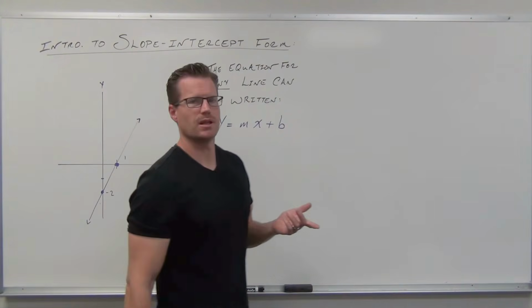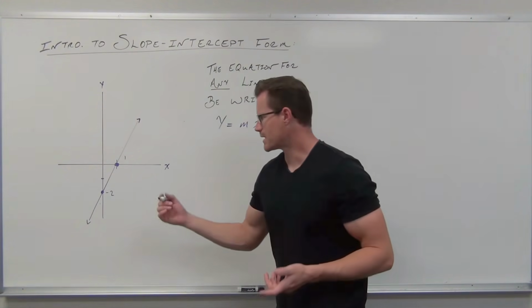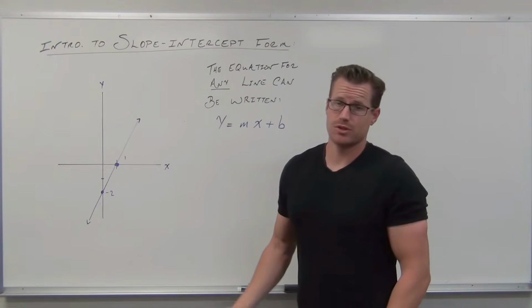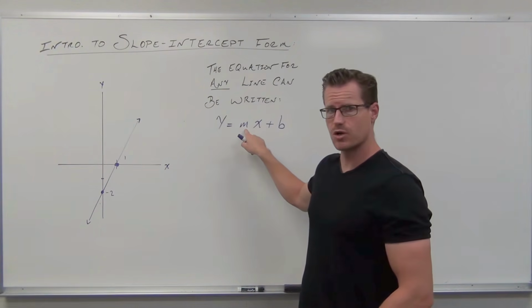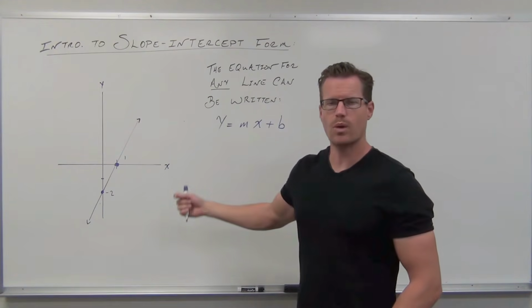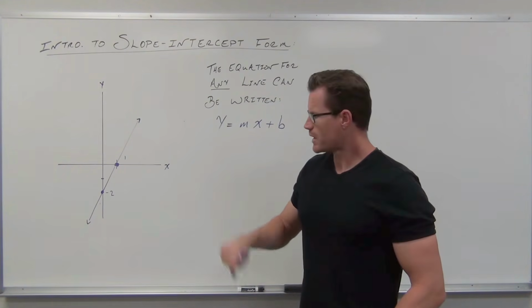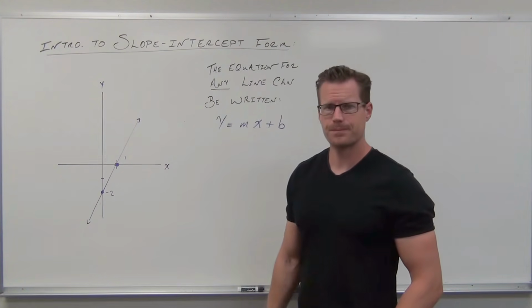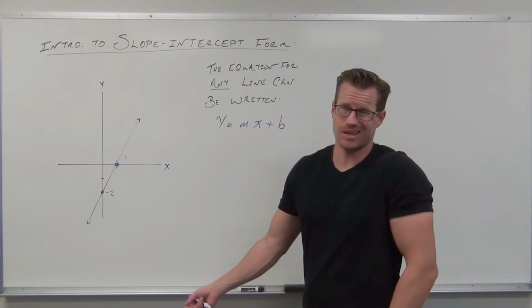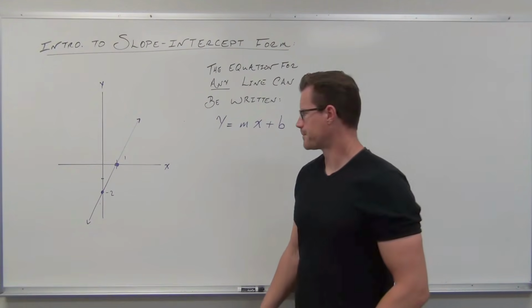So suppose you're given a line and asked to write the equation of that line. Could you find these two things? Because if you can find the slope and if you can find the b, then we can go right back to the equation of that line. Let's write out right now on your own, write out what the y-intercept is. Write it down. It crosses the y-axis, it's got a point, find the point.